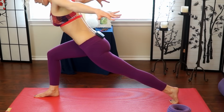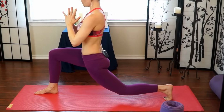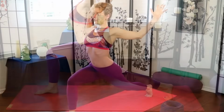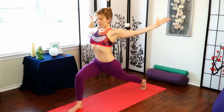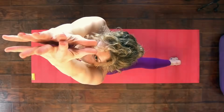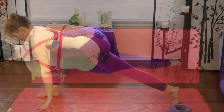You're gonna reach the arms out to the sides, up overhead, and then pull the hands down right into the heart center. Hover your left knee over the earth. Widen the arms, find those cactus arms, straightening your back leg. And then drawing the energy through your back, up into the fingertips meet. Exhale, hands touch the ground.